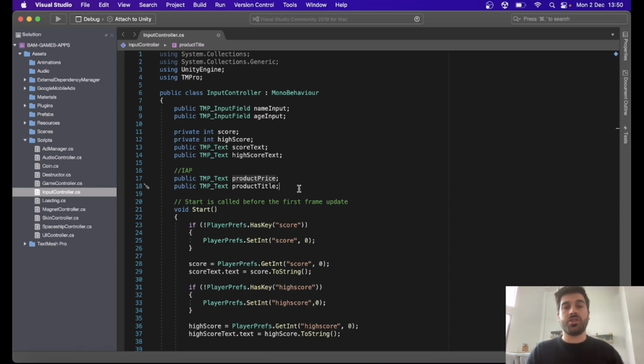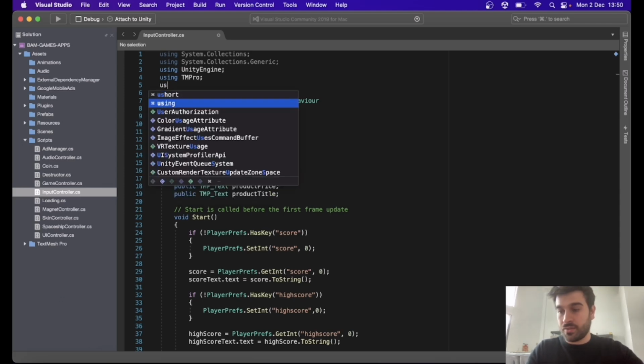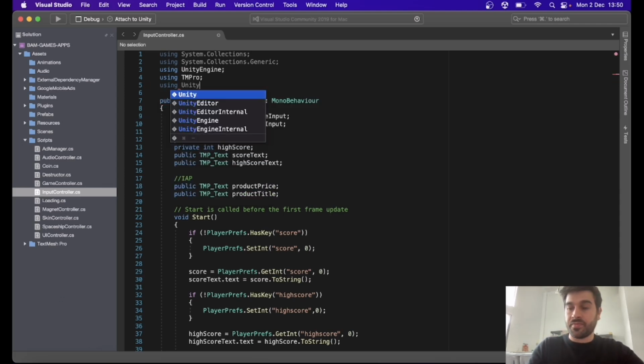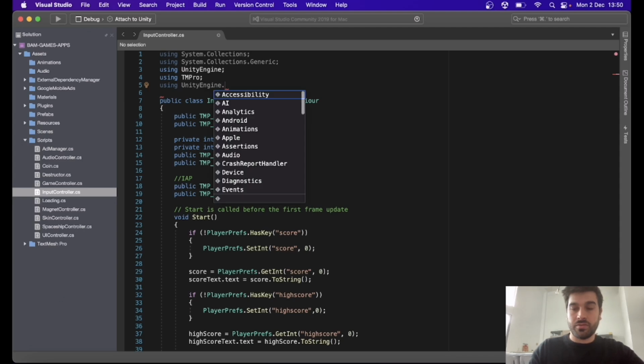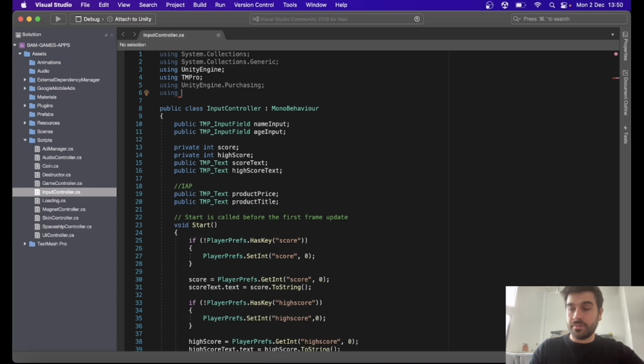Those two variables will show the price and the name of the product automatically on the screen to the user. On the other side, we need to include some dependencies or libraries to use the in-app purchasing methods. One of them will be using UnityEngine.Purchasing, and the other one will be using UnityEngine.Purchasing.Extension. Those two, we need to include them for this to work properly.